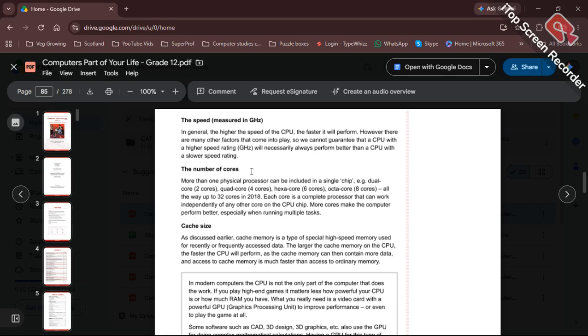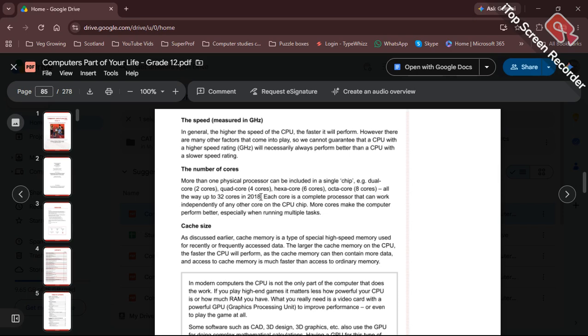So the latest versions, your i3s, i5s, i7s, i9s, that's all telling me about the type of cores and processing that the CPU can do. Right. So a lot of times with a lot of computers, you'll get a dual core or a quad core most often. Your higher end devices, like your gaming computers or your graphic intensive computers, might have a hexa-core or an octa-core, right? All the way up to 32 cores as of 2018. I'm not sure if there are any more extra cores, but I think it is still 32 cores.